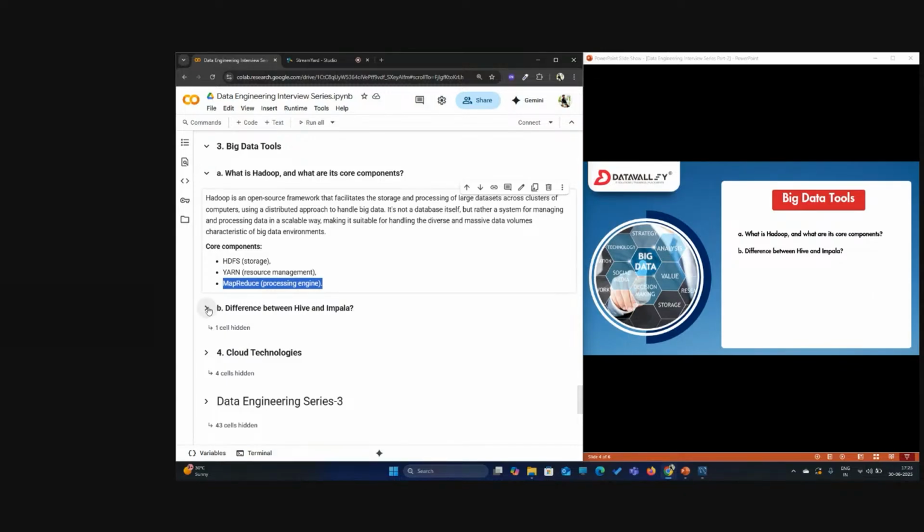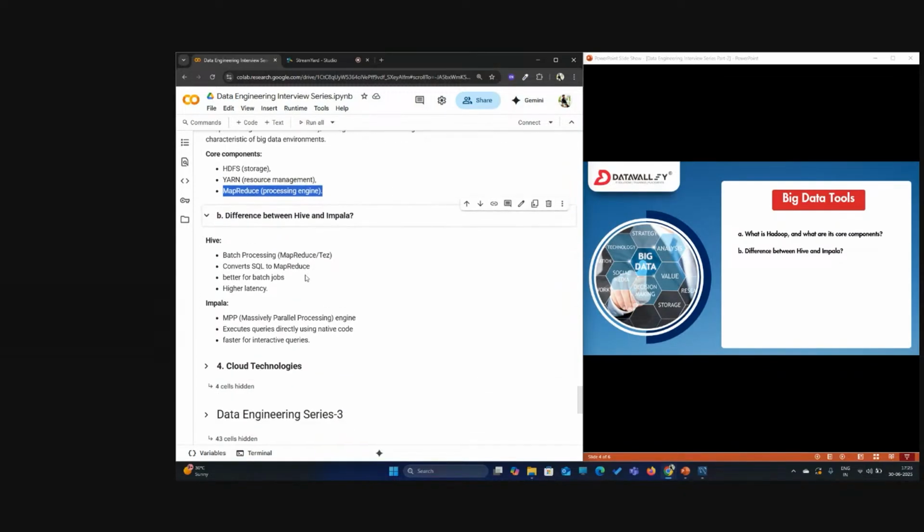What is the difference between Hive and Impala? So these both are tools within big data technology. Okay, Hive is used mainly for batch processing. And the thing is, even with Hive, when you write SQL queries, the SQL for Hive is called Hive SQL, or HQL, Hive query language.